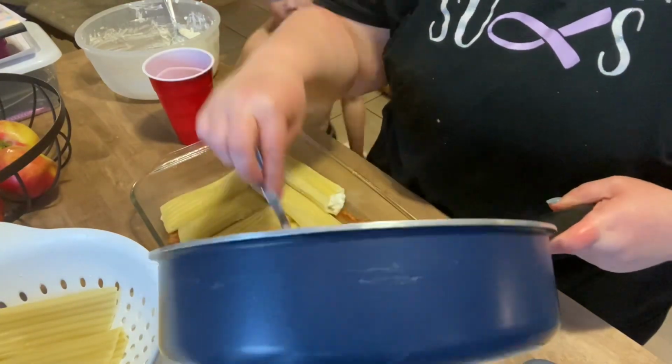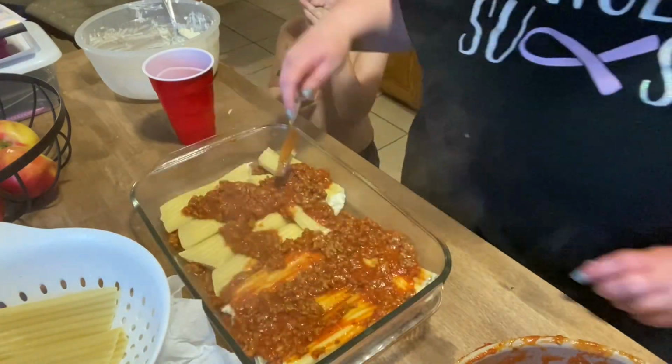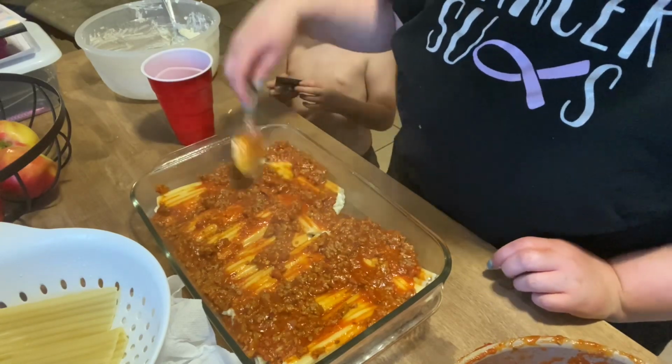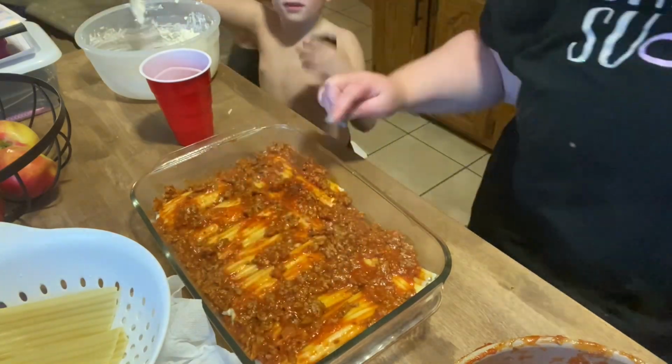So now that my pan is full, I'm just going to top it with the sauce mixture. And one tip that I have for you is just make sure that you cover all of the shells with the sauce so they don't dry out. We're not cooking these in the oven, but you still want to make sure that they're covered just so they don't get dry.